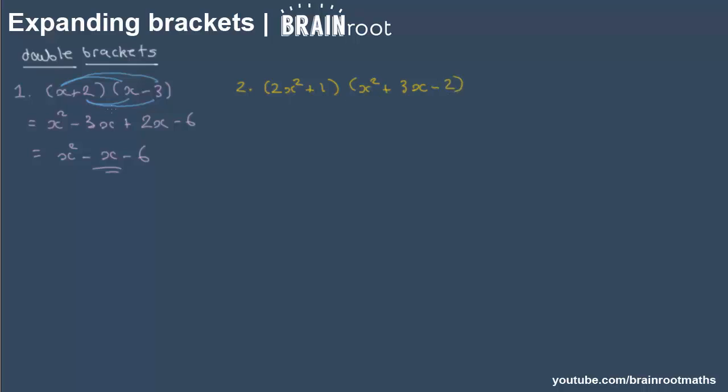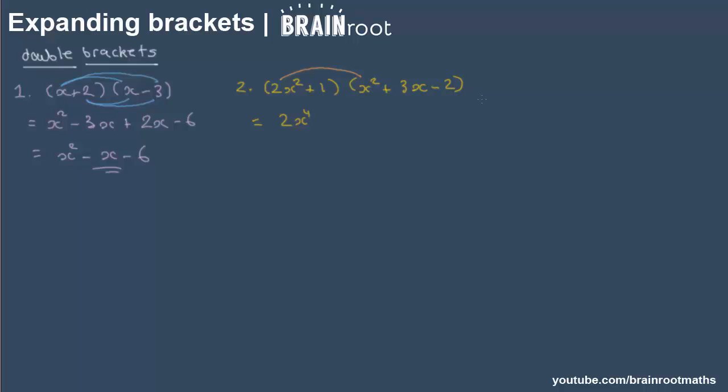Now, we're going to do the same crab claw method again, and this time it's going to be a weird crab claw, so don't mind that. Firstly, let's times the first term by the first term here: 2x squared times x squared. Now 2x squared times x squared will simply give us 2x to the power of 4. Again, remembering your laws of indices, when you've got like terms such as x squared and x squared, their powers add together, so 2 plus 2 equals 4, hence giving you 2x to the power of 4.